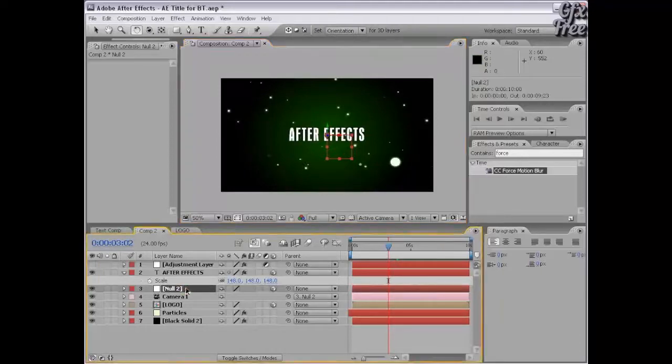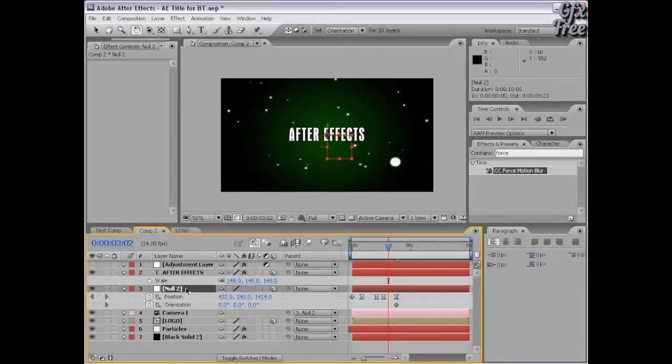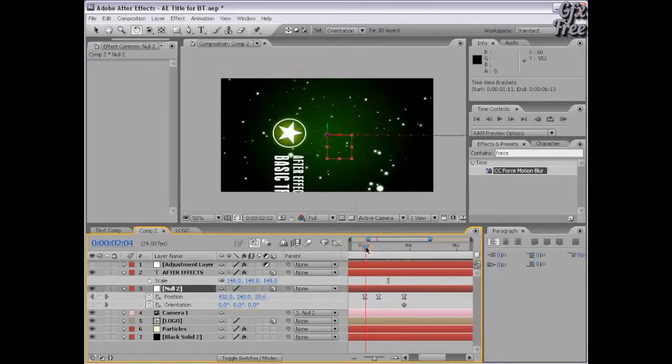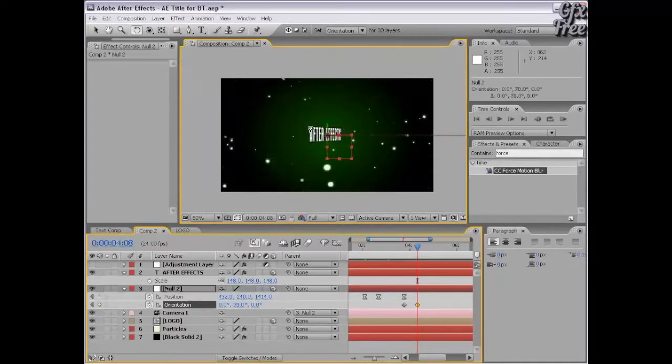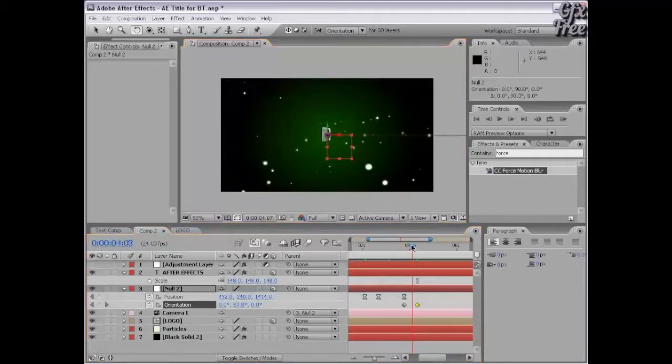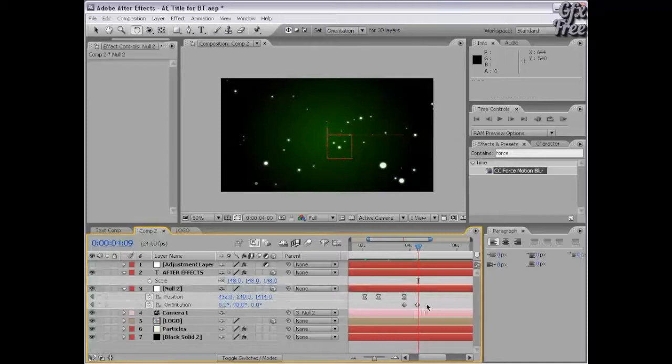So what I'll do is I'll hit U on the keyboard, and we'll go to the end of our animation. So it animates to our After Effects title. It holds for a moment. We set our keyframe for the position and the orientation, or the rotation. And I'm going to just move forward a little bit. So what can we do? You know what I'm going to do? I'm going to rotate on the Y-axis. And I hold down Shift and it'll snap to that rotation. And I'm going to select these two keyframes, hit F9, so that we have a nice smooth animation.